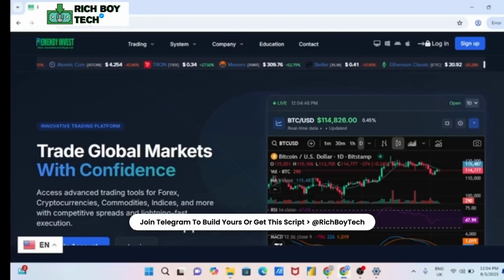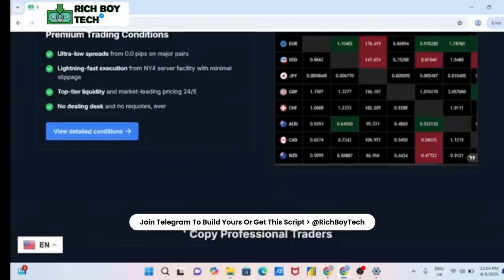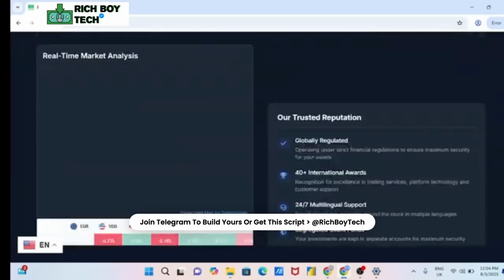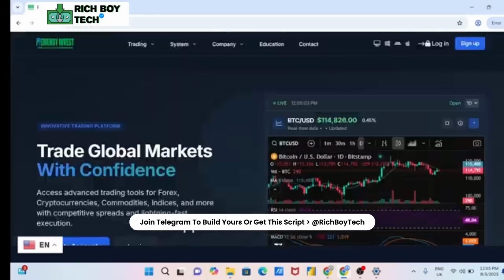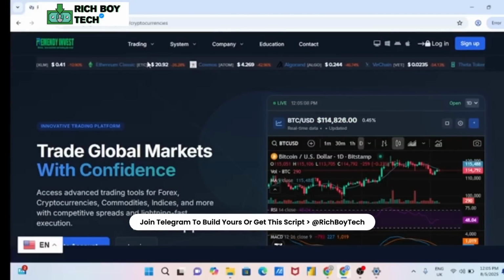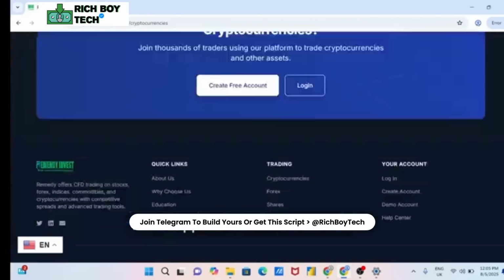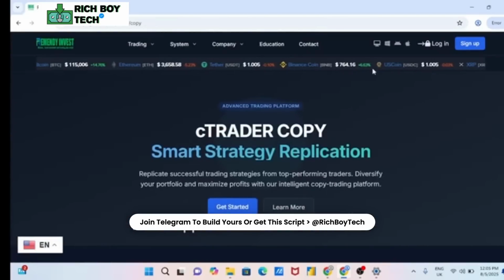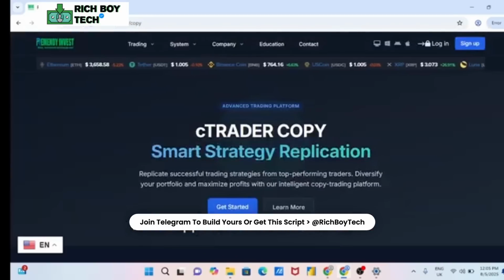All right. I'm going to show you all the features of this website, how you can easily set it up, and how you can contact me and get this website. When looking at the front end, you're going to see that it's very sleek. We're going to log into the dashboard, and you're going to see all the features of the dashboard. This is the front end. It has a whole lot of pages, so we can go through all the pages and you see all the features of the script. It's a very advanced trading script and investment website alongside.